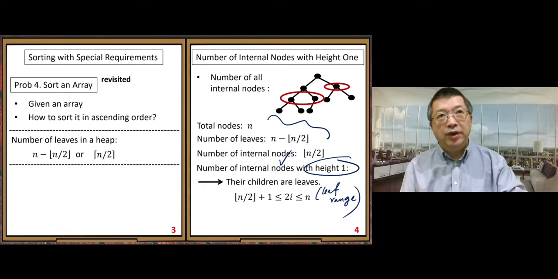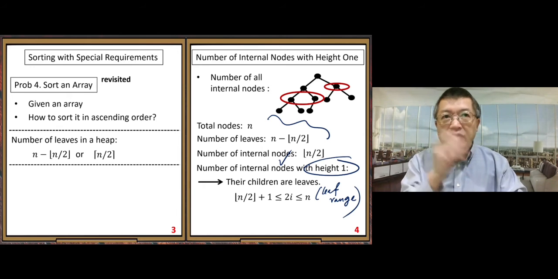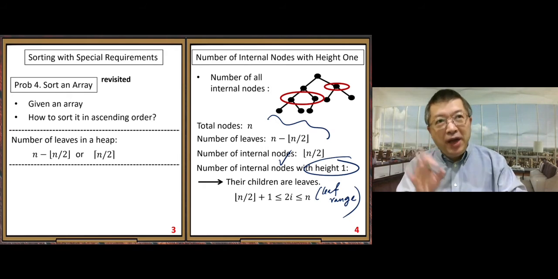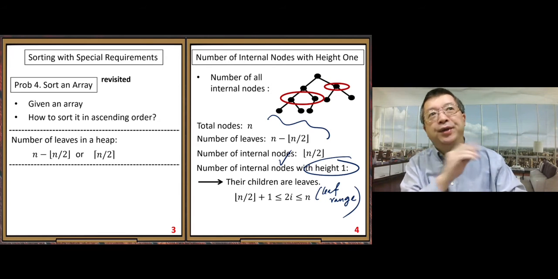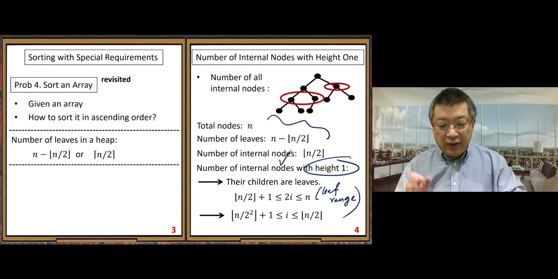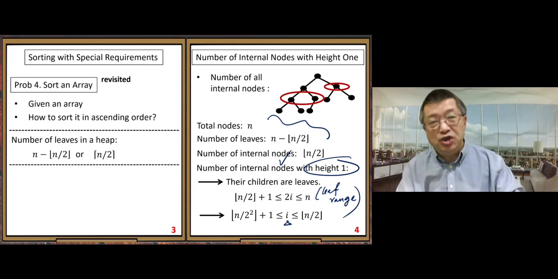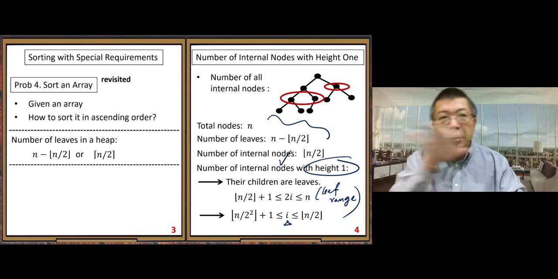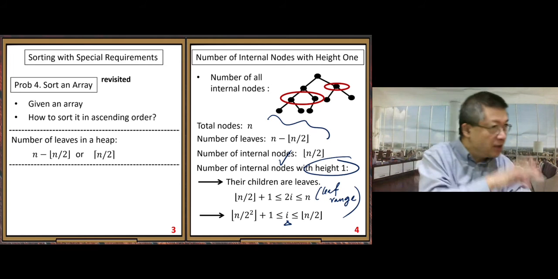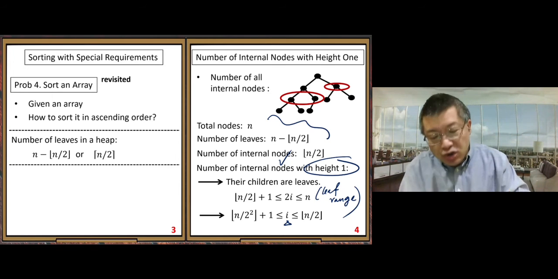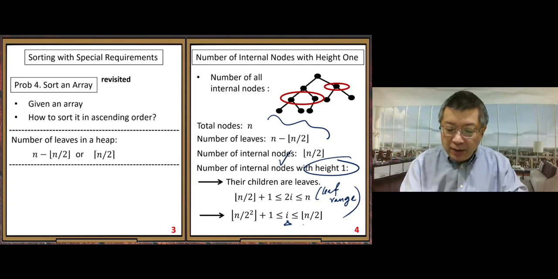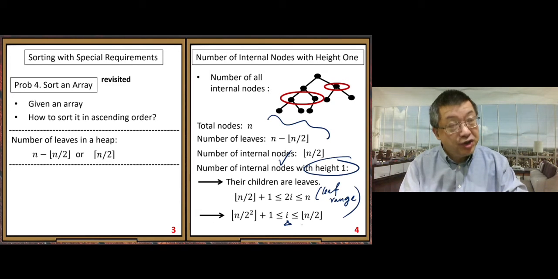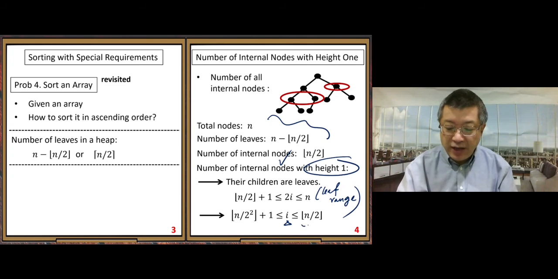We did it in the previous slide. Leaf range. Now from here, do division by 2. After simplification, because i must be an integer, we try to get the best upper bound and the best lower bound for i integer. The best upper bound after division must be an integer, so we take the floor function. So that's easy.